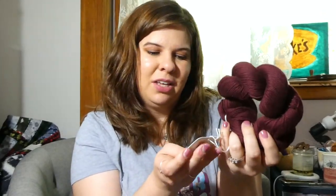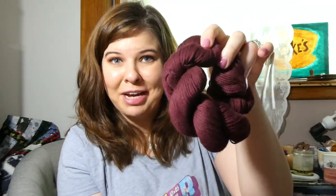This yarn has been in my stash for quite a while — my husband bought it for me for our second wedding anniversary, whichever one is cotton, because we both did cute things for our preferred hobbies. We like to do the traditional gifts but with a twist, so this was my cotton gift — 100% cotton yarn.